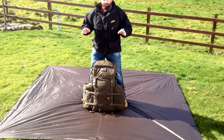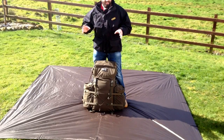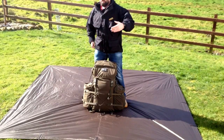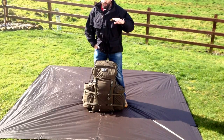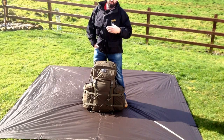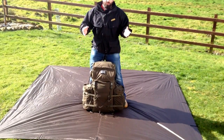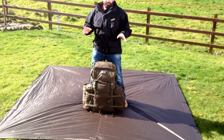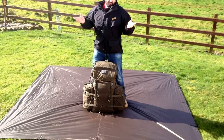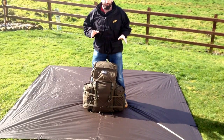There is no definitive right or wrong way. It's personal preference. However, there are some principles, and I'll go through those and show you how I utilise them. Firstly, you really need to make sure that the Bergen fits you properly. If you're going out 10, 20 miles, it's going to start hurting if it's not fitted to you correctly.